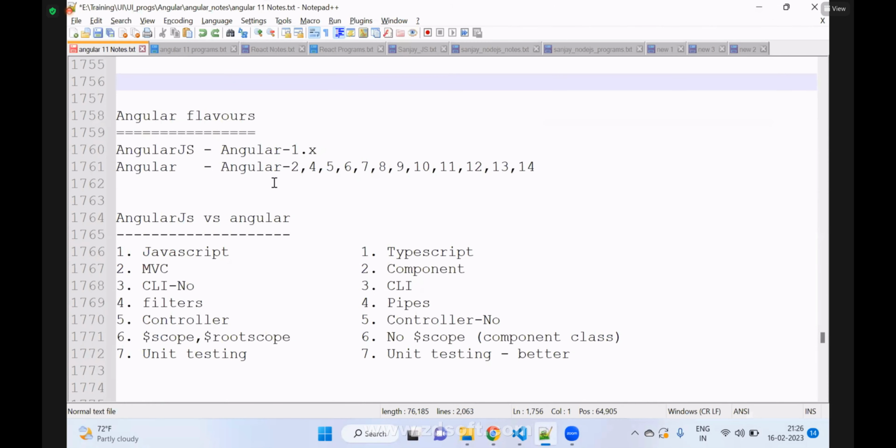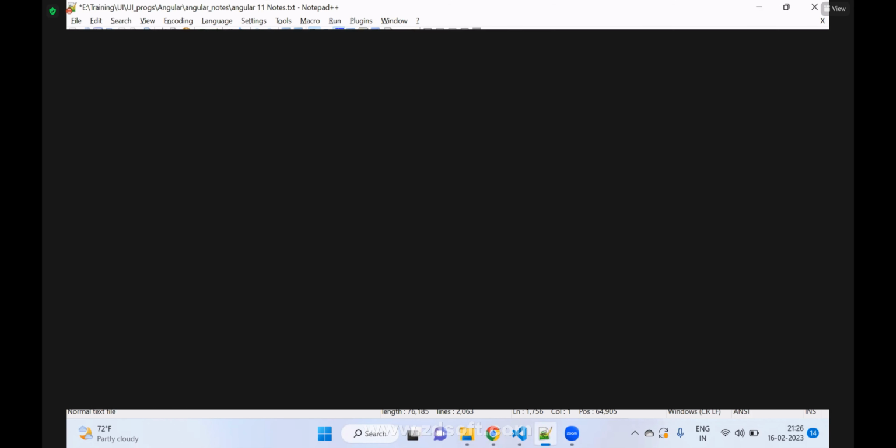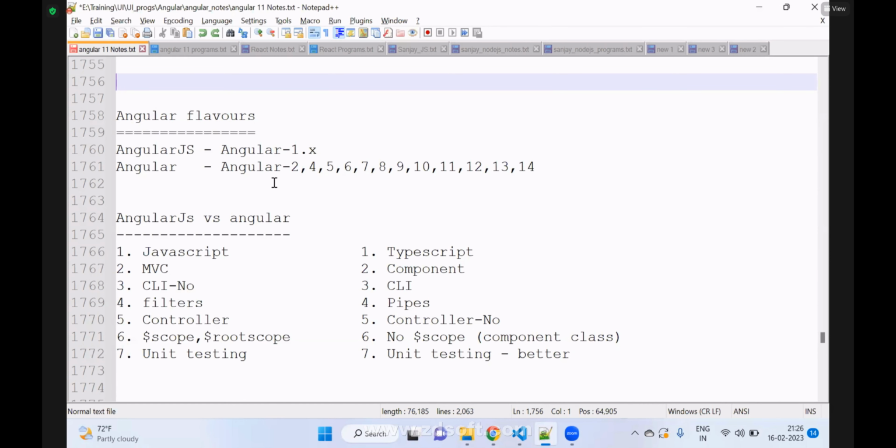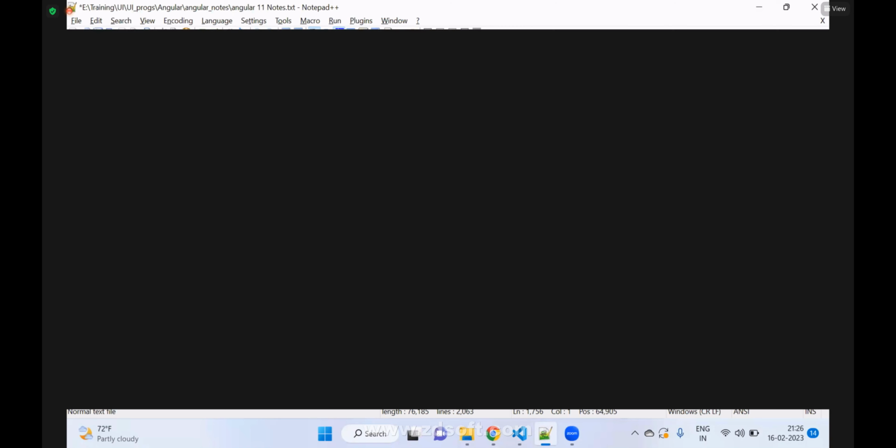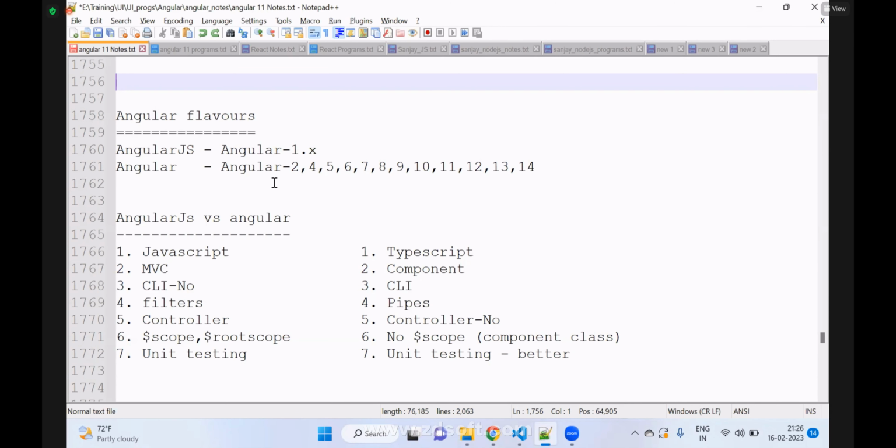Fine. Now we will understand what all Angular flavors we have. Tell me, what is your knowledge? That is two things: one is before 2 and after 2. There was AngularJS, written in JavaScript, which was a controller based approach. Angular 2 completely changed that with a new way, using TypeScript. Then every major version came, 4, 5, 7, 9, 13, with new additions on top of it.